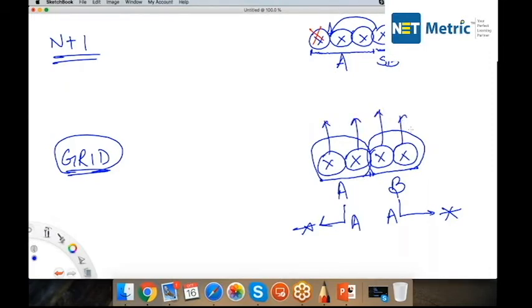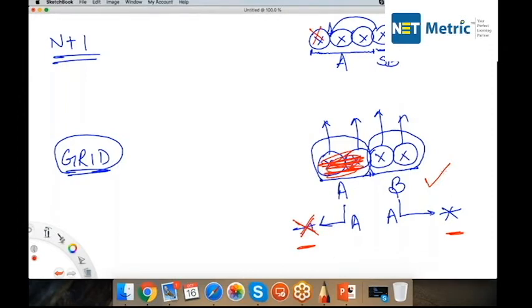The first half of your slots for the power supply units is considered as grid A, and the second half of your power supply units is considered as grid B. When using grid mode, both of these grids must be connected to completely different power sources.